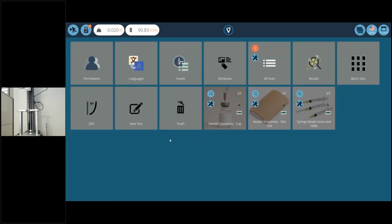All right. There are also languages that allow our software to be translated into one of 9 different languages. These days it's a global economy. You might have a sister company out in Japan that comes to visit and they'd like to run tests in Japanese. You could do that in the languages. That's not part of our demo for today. I just wanted to touch on the different components of compliance with 21 CFR Part 11.